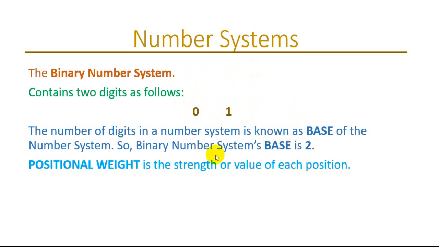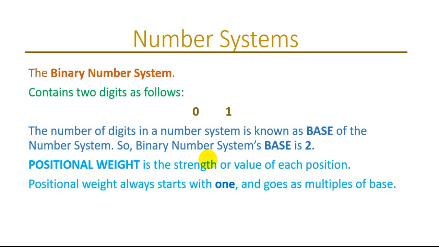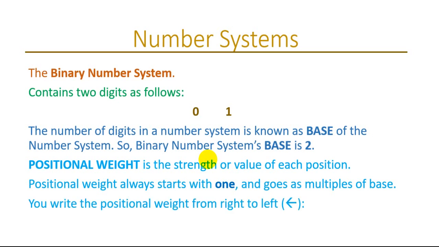Now its positional weight. If you check the previous video, the decimal number weights go, starting from the right side, 1, then the next to the left is 10, because the base is 10 in the decimal number system. Then 100, 1000, 10,000, and it goes like that. But in the case of binary numbers, the base is 2. So we start with 1 and go right to left, same as the decimal number, but the multiples will be 2 in this case. In the decimal number it is 10 because the base is 10. Since the binary base is 2, the multiples will be 2.